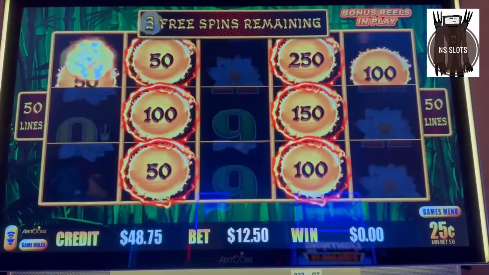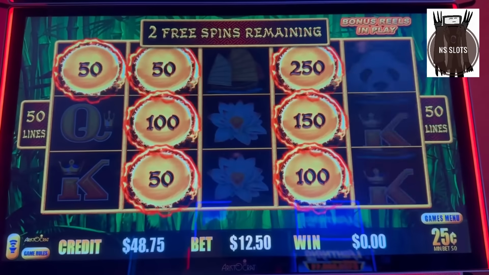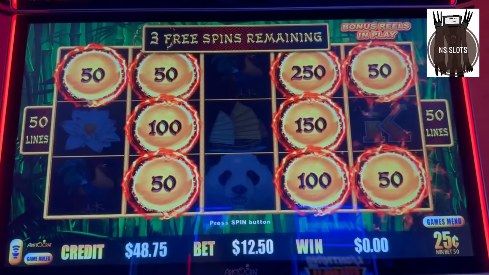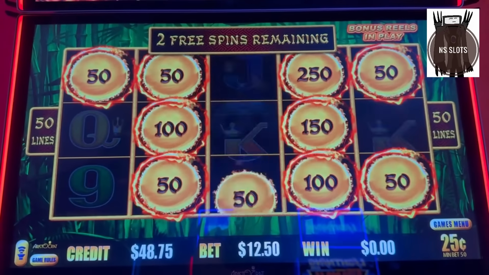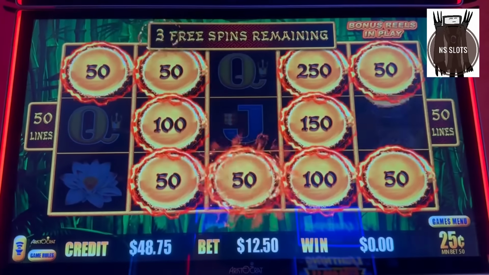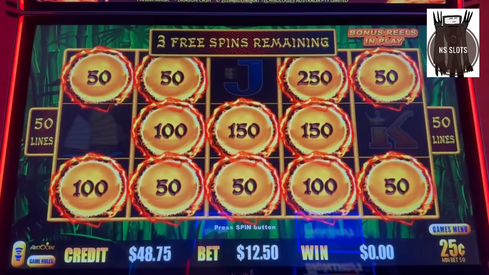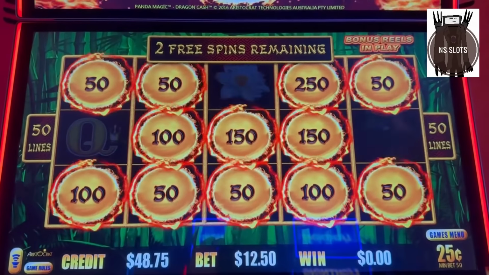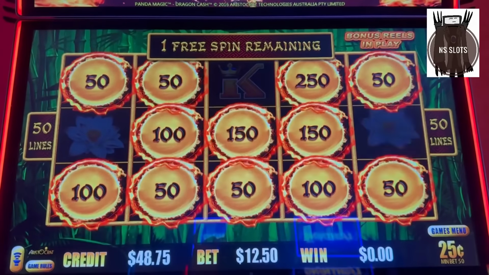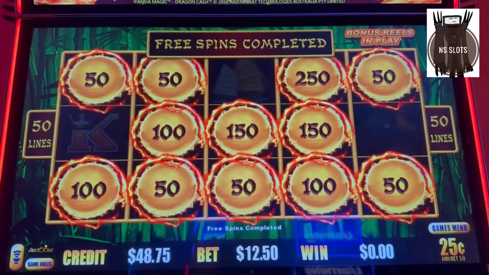We're dropping it down to 1250, 25 cent denom. Give us something big. Give us something small, but fill it up. Come on, come on, come on. Okay, all right.